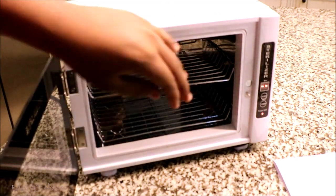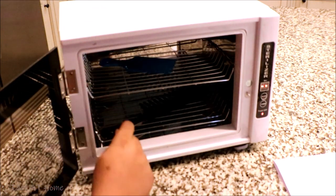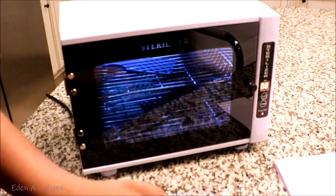The way this item works is when you put your items in and set the timer, it should clean off all of the bacteria and germs that were on it.